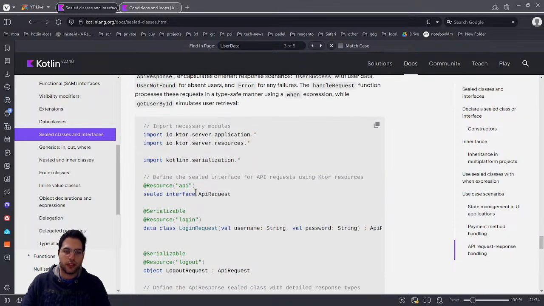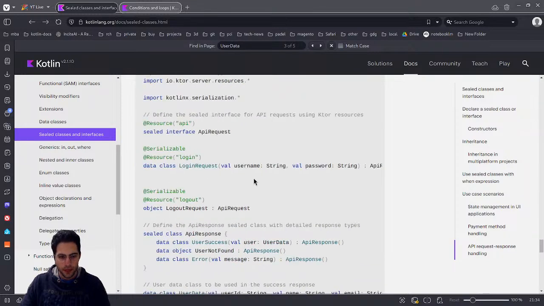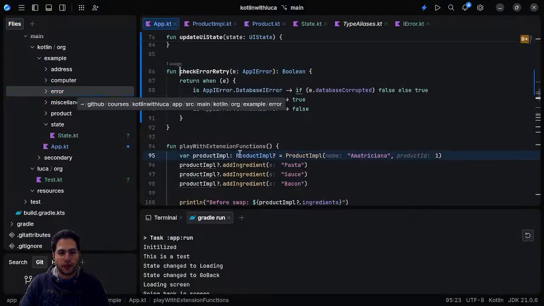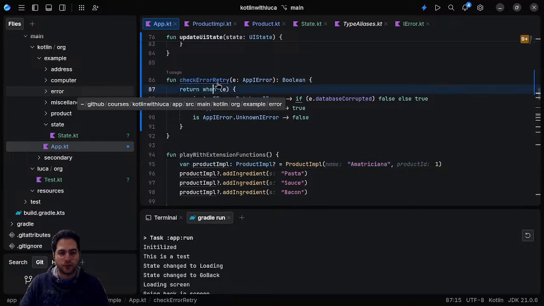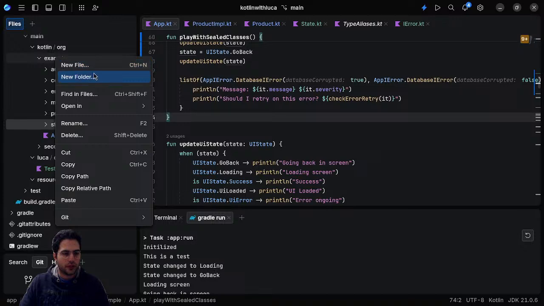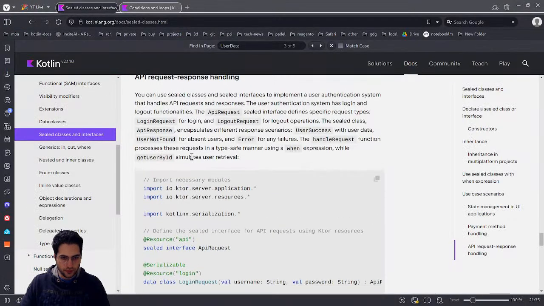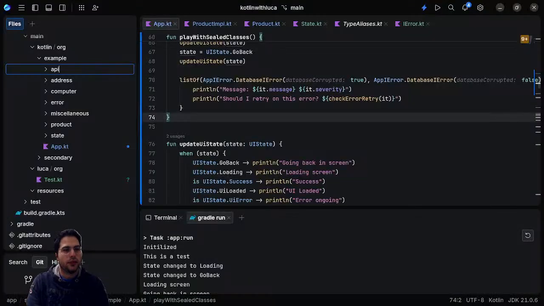Okay, this isn't Ktor, but we can skip the resource and serializable. And we can create a similar example anyway. So let me start with this. API request.